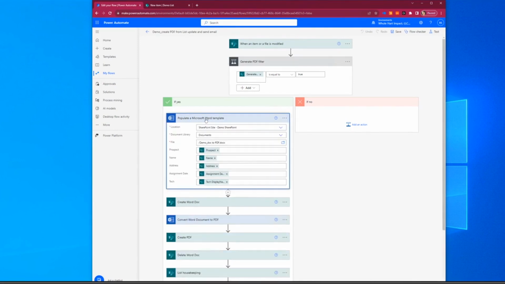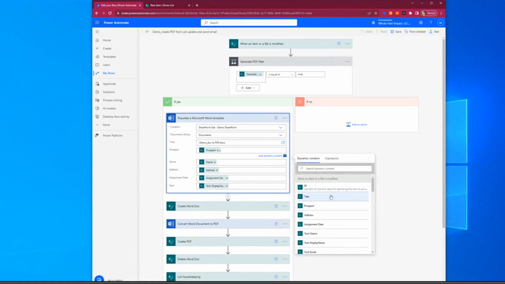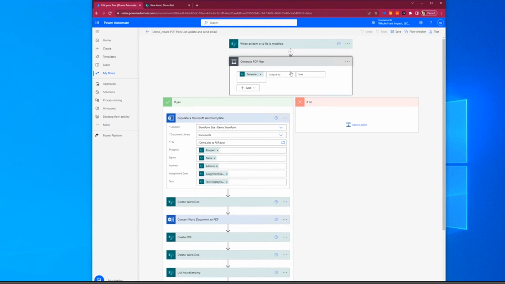So the first step that we'll want to do is populate the content for our Microsoft Word template. If you have a lot of content controls, you're going to have a lot of options here, and you'll just select in here and path from your list content from the previous step from the trigger.